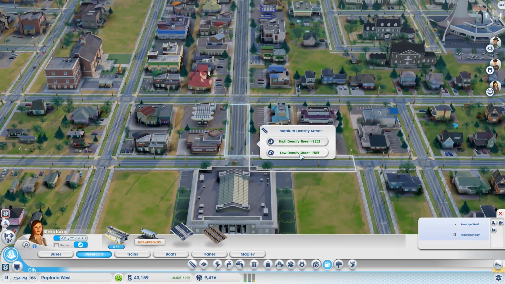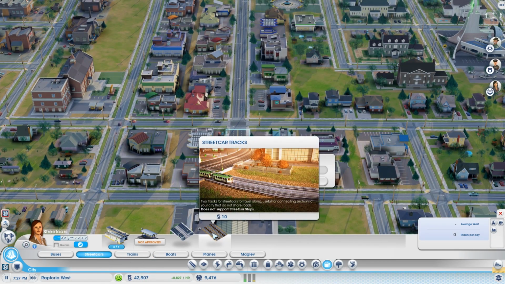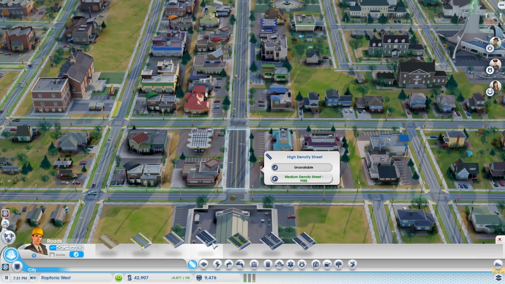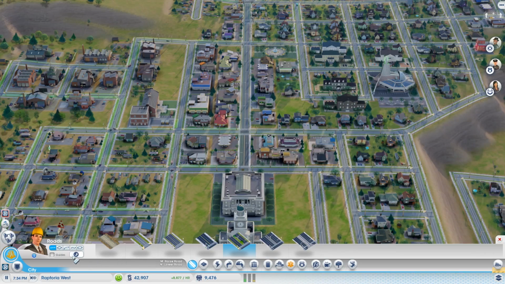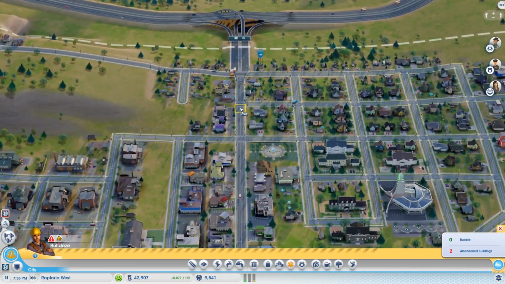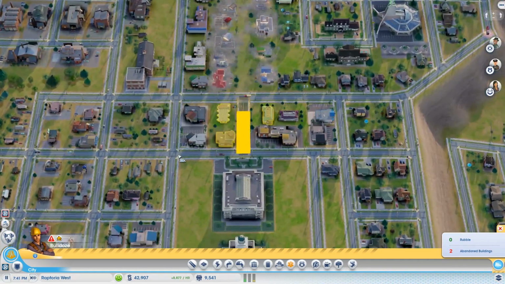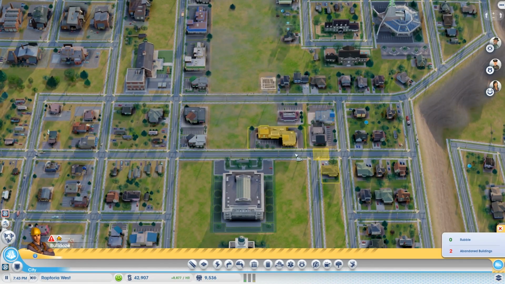How about we upgrade? High density streets. Upgrade to high density streetcar avenue. I think we have to start out with avenues then instead. Is that true? I thought we could upgrade everything all the way through. Alright, let's delete everything then. Oh, baby. Out of my way. It's demo time.